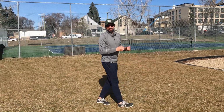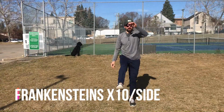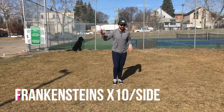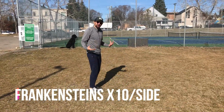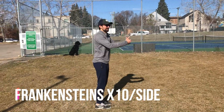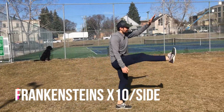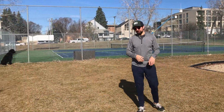Next one, we're gonna do Frankensteins or leg kicks. Again, you could just do this stationary, or what I like to do is walking. And what I'm really thinking about is a straight leg. Start easy, because this is the beginning of our warm-up, but then as you start going, kick a little bit harder and harder, like you're kicking a football, and I'm alternating legs, okay?